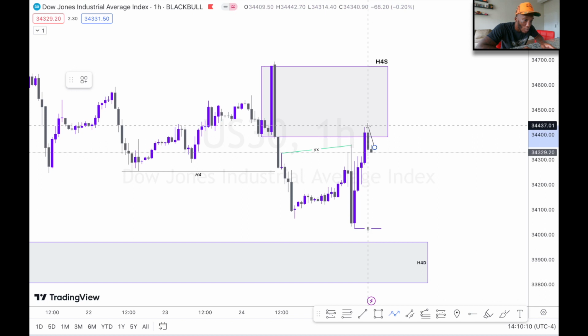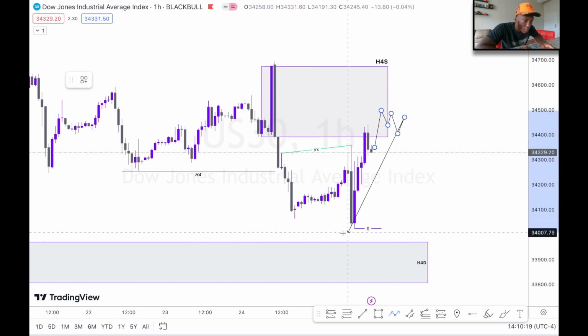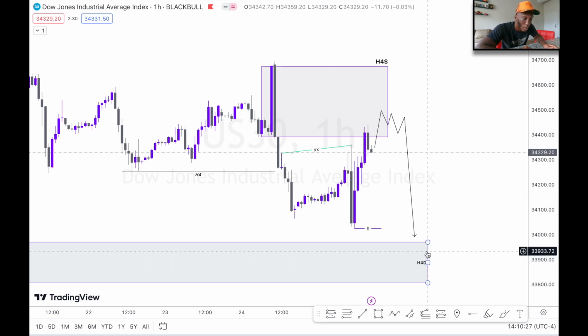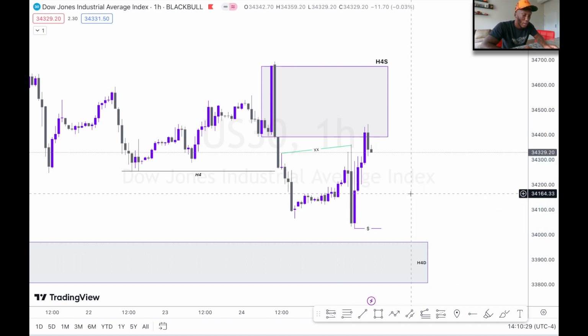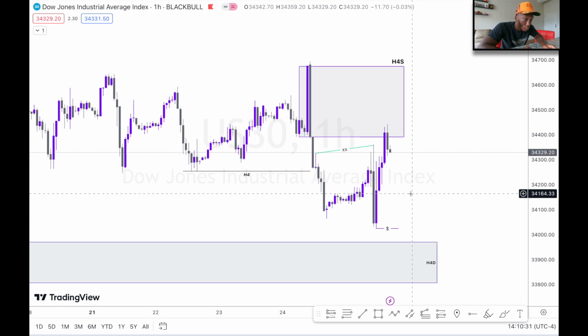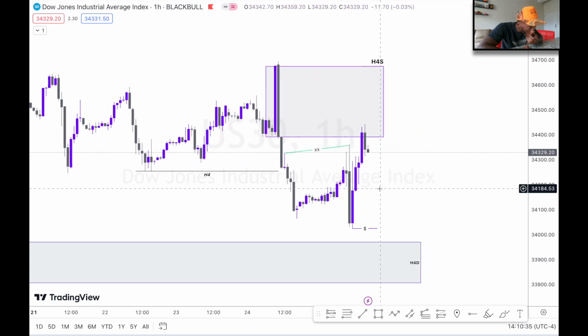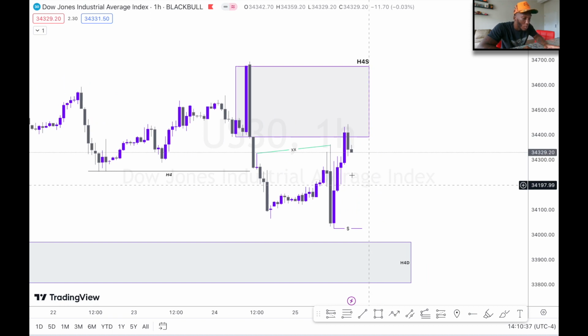These are kind of equal highs. Take out this, form the setup that we're looking for, and then come down and take out this right here into this zone. And this zone is where I was looking for a trend reversal and start to look bullish. But right now I am bearish on US 30. I don't see any structure broken on the 1 hour that would confirm a bullish bias yet.